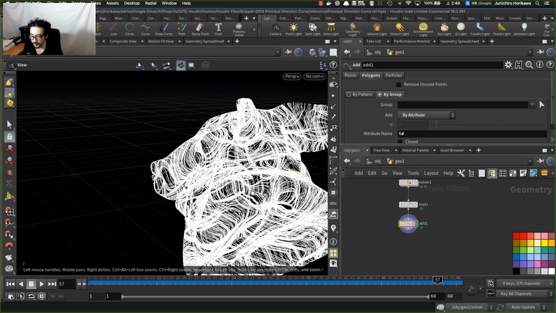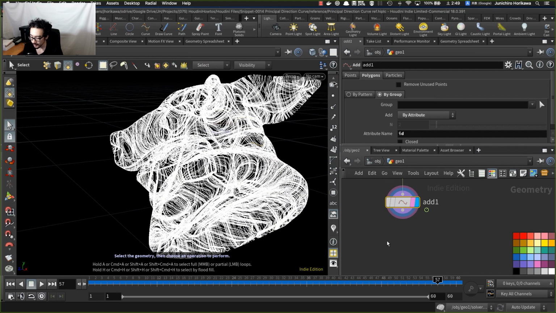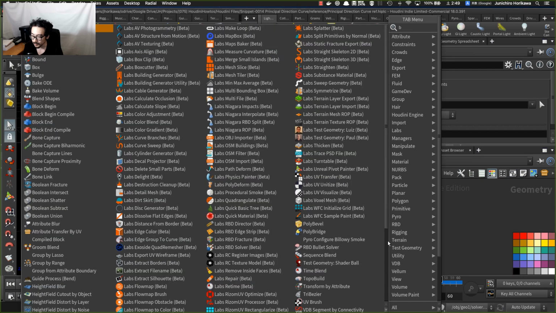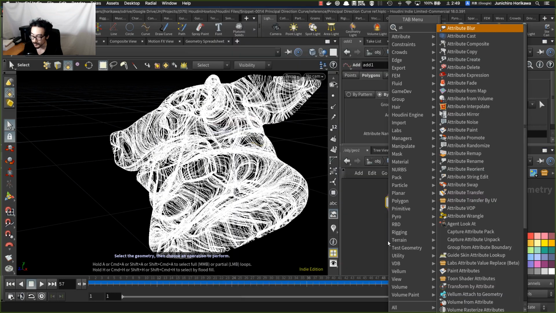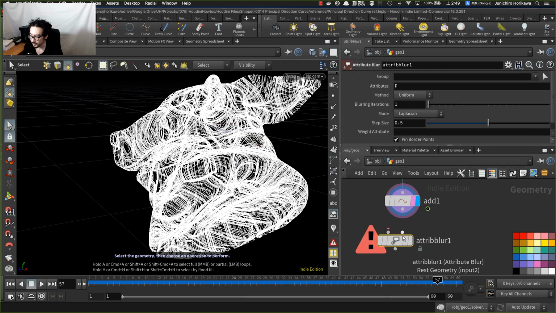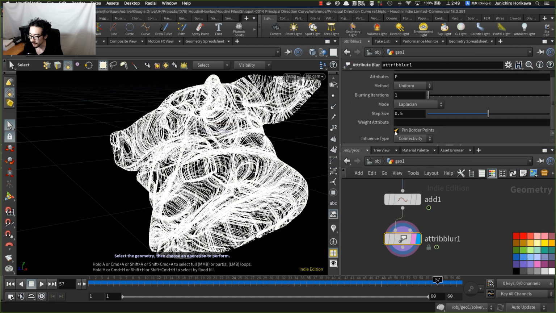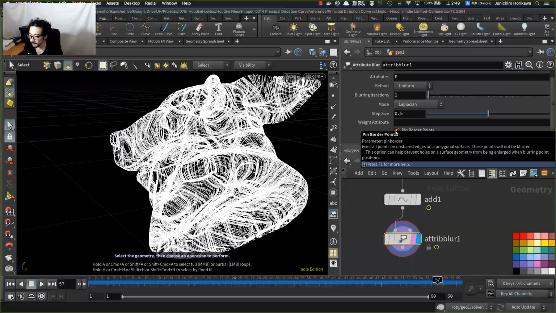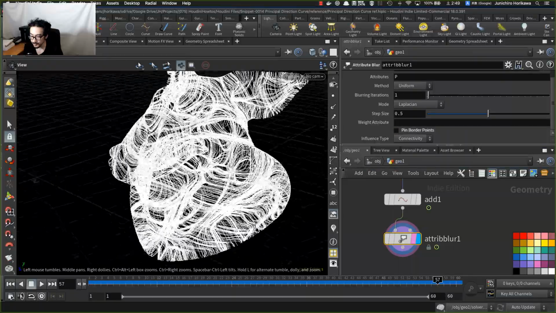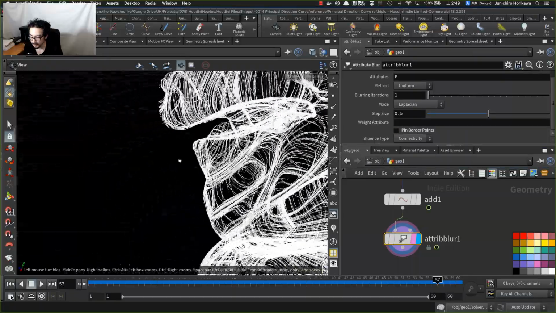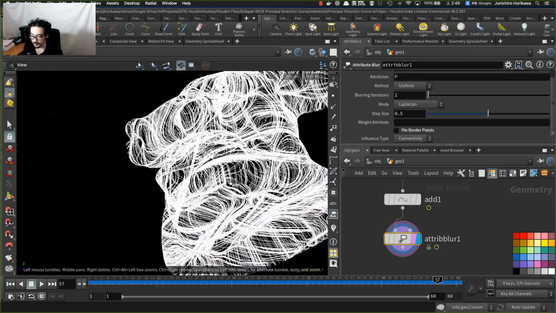Now to make it a bit prettier, I'm going to blur this. I'm going to smooth this a little bit using attribute blur, just a little bit. Check off this pen border points and make a little bit of smooth. Right, that looks good.